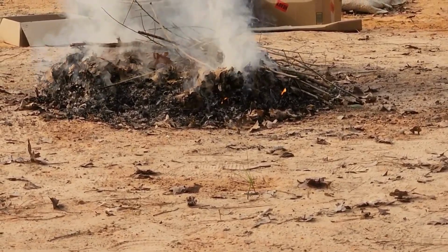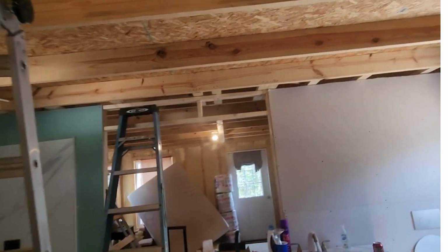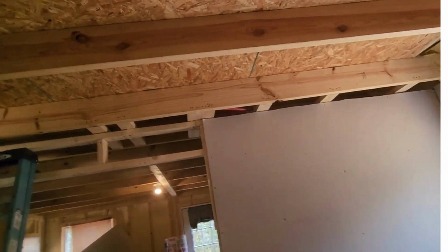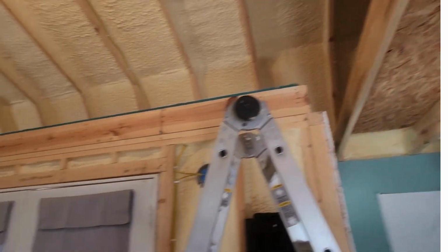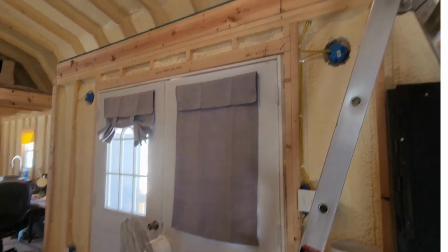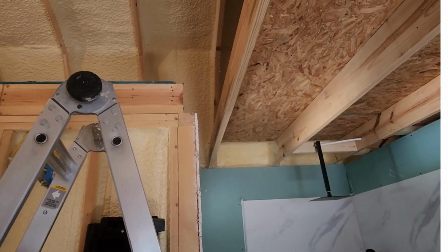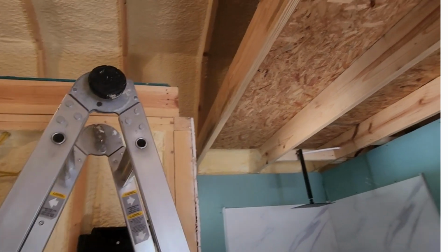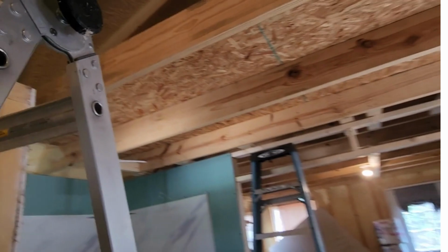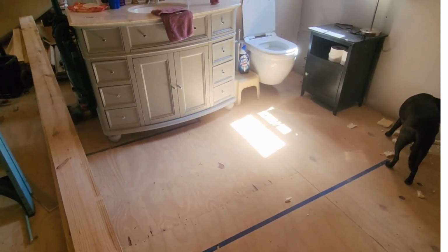Okay, so there is this sort of odd space up here between the beam and where the ledge is over the front door. So what we're gonna do is put in two more beams there to make up that space before Tyler builds the wall to finish framing in this bathroom.